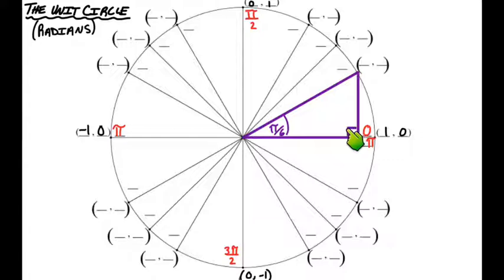Okay, why is that important? Well, if you look at the big angle here, which is 60 degrees, that's pi over 3 in radians. If that's 60 degrees and that's 90 degrees, this is also a 30, 60, 90 special right triangle.